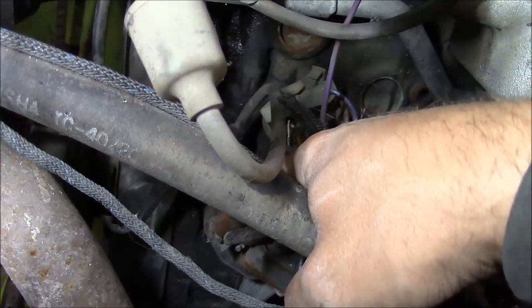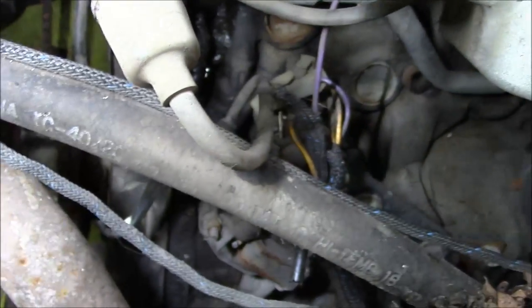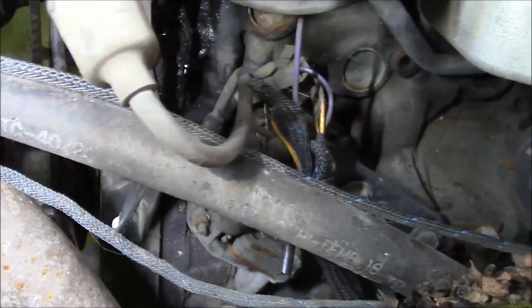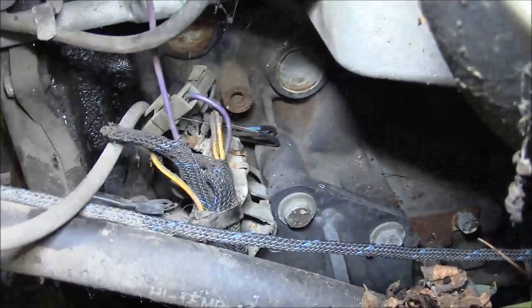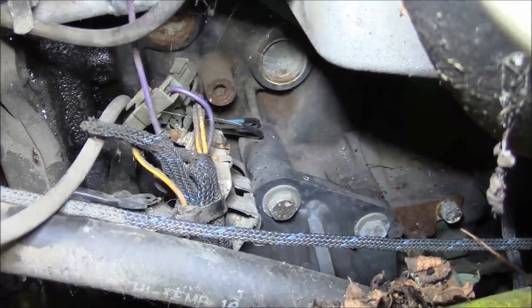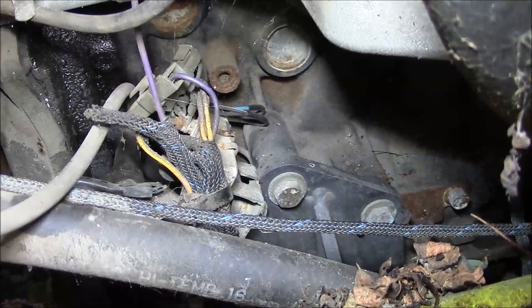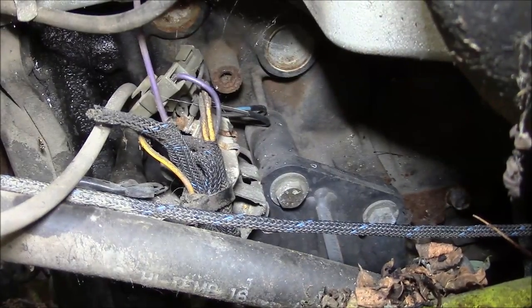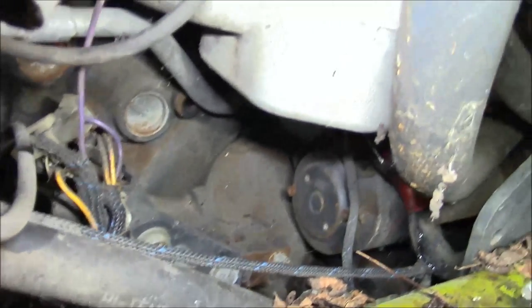So there's your two wires on the primary side of the coil. So we should be able to do our tests there. But what's throwing me off is that, man, you can't see it. They really jam 10 pounds of crap in a 5-pound bag on a forklift. There's a ballast resistor right there. And normally I would not expect to see a ballast resistor on an electronic ignition system. And even weirder than that, it's not like the Delco setup that I'm used to.